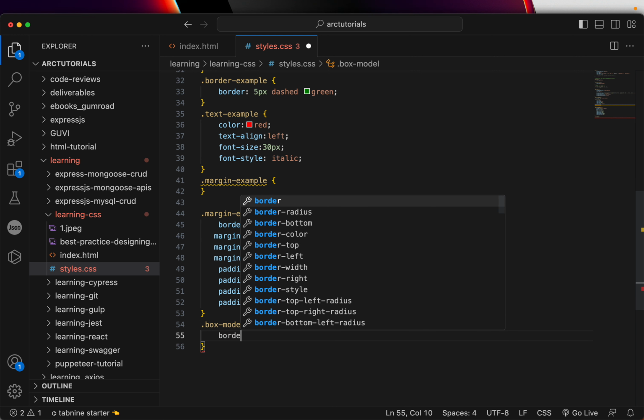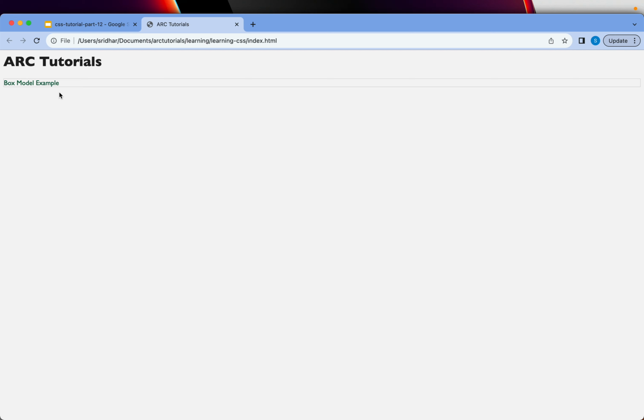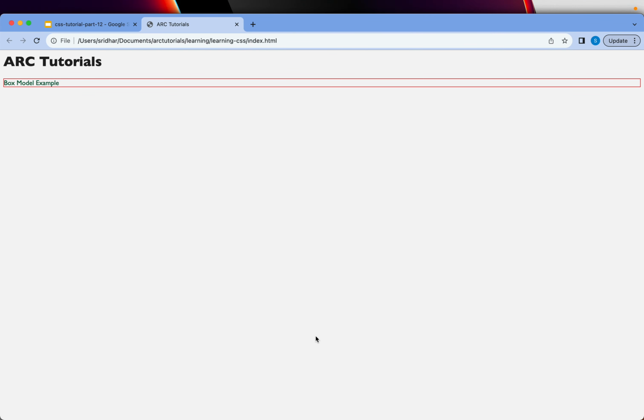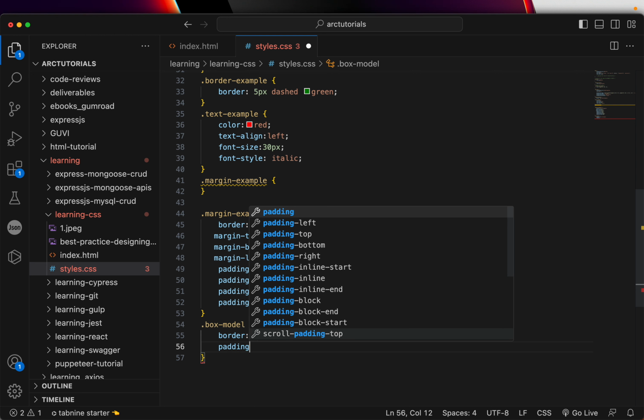First we'll add the border. See here, this is the border. It's light, so I'm going to make it a color you can clearly see. So we have the content, and now I've added a border. Let's also add some padding.